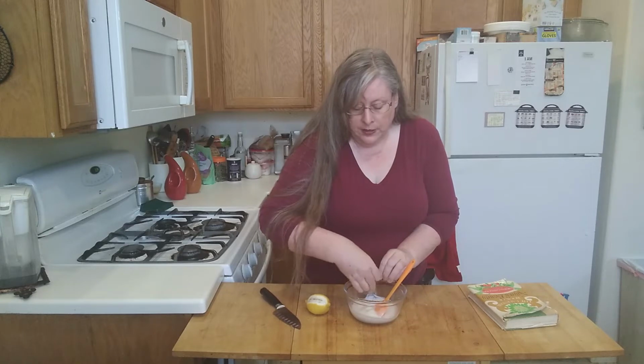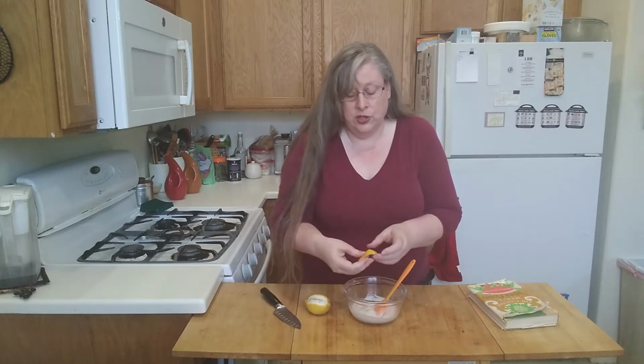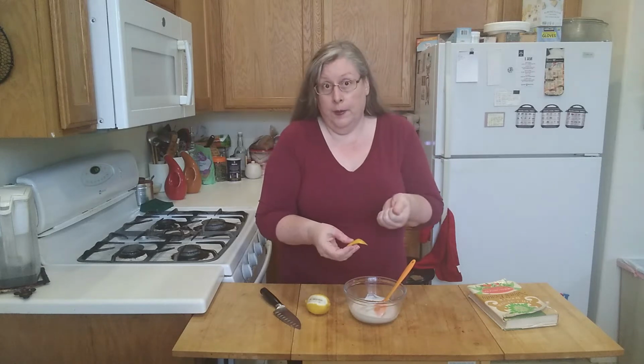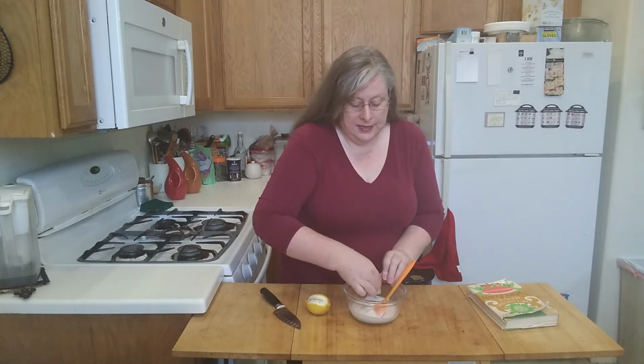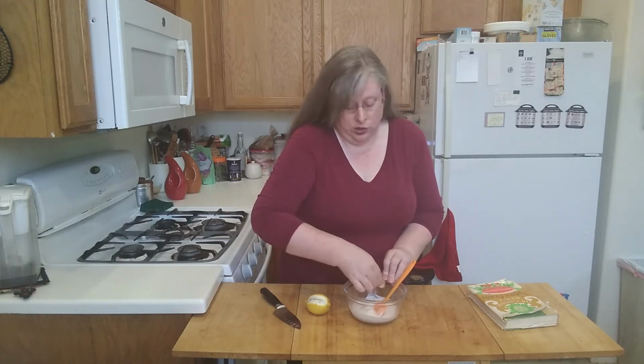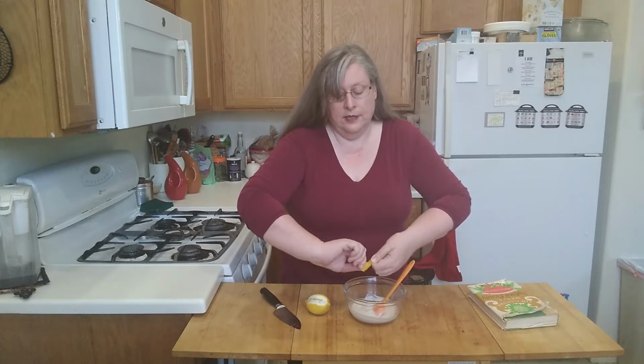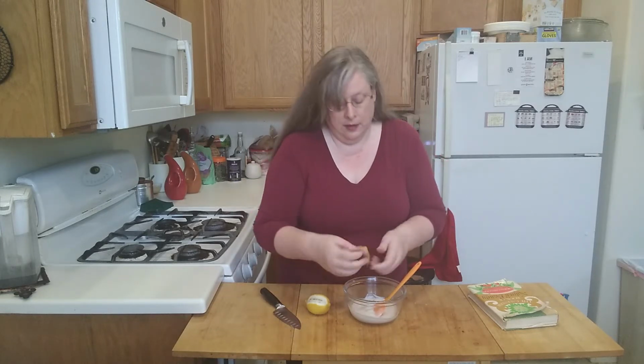Now, I read somewhere someone saying that they actually like to take small pieces of the skin and use a garlic press to press it out. But they say that actually takes a great deal of strength to do. And so I'm going to stick, this time at least, with the recipe.